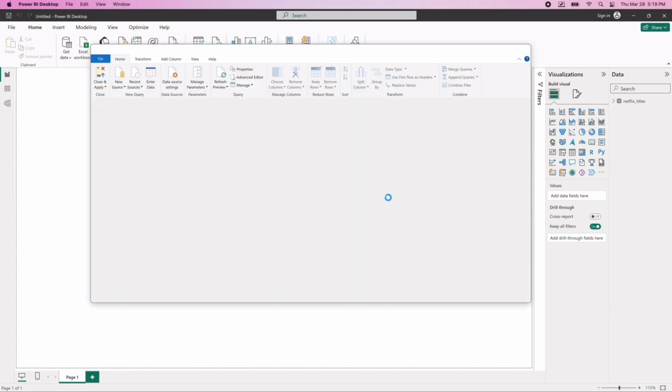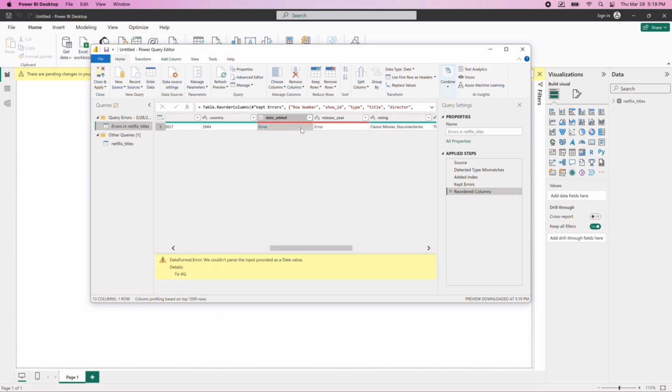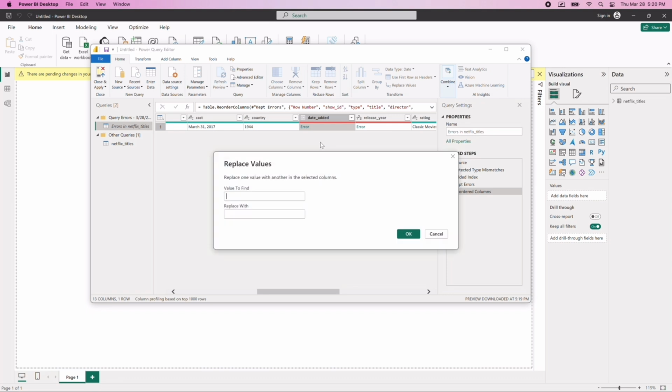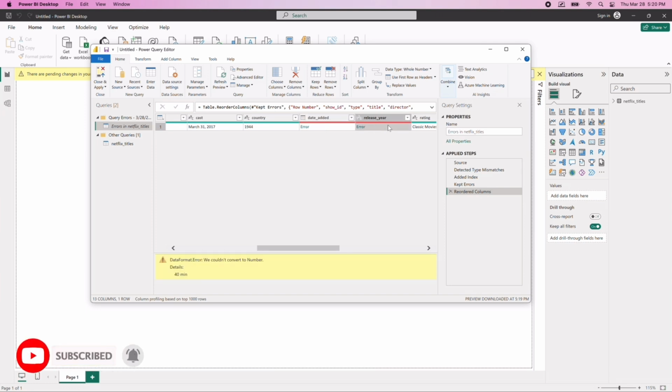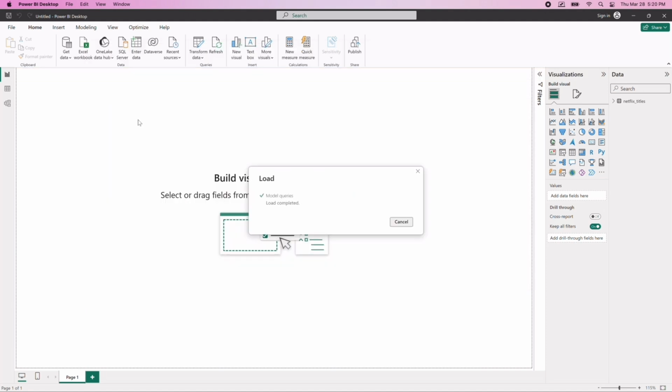So I came across some errors as I was loading the data, so I'm troubleshooting to see what the error is, and it appears that there are some columns that have blank or inaccurate data types in them. To be honest, I'm going to ignore this because, again, I'm not really doing any serious analysis for this data set outside of just visualizing it and showing you guys how to quickly use the AI-powered visuals in Power BI.